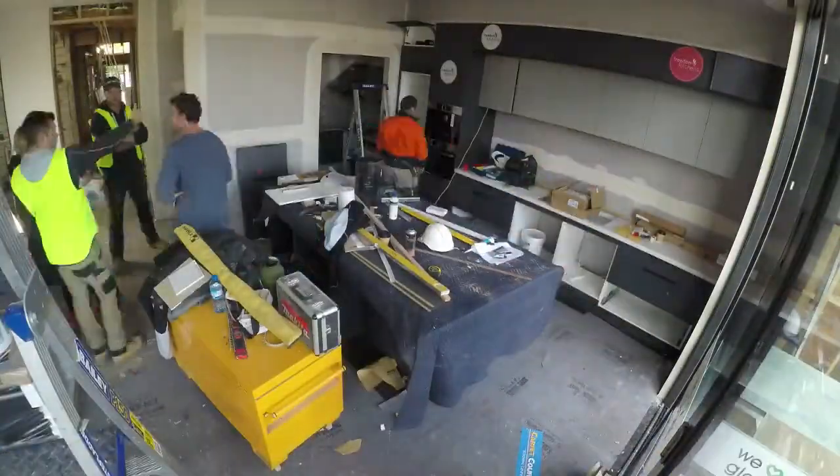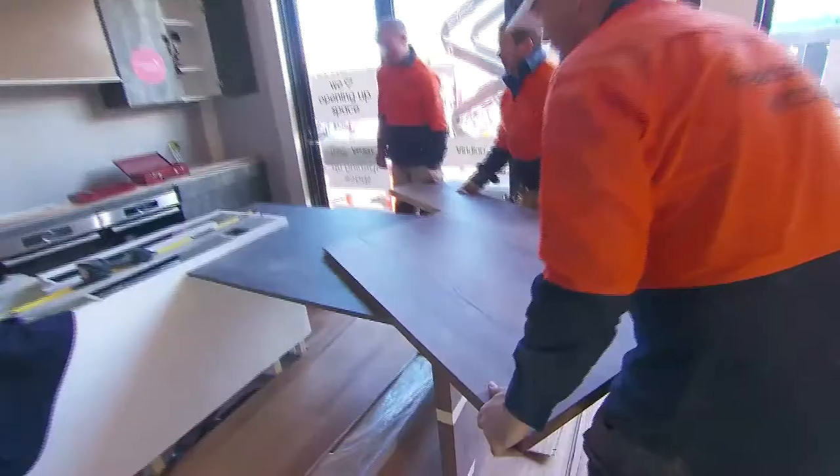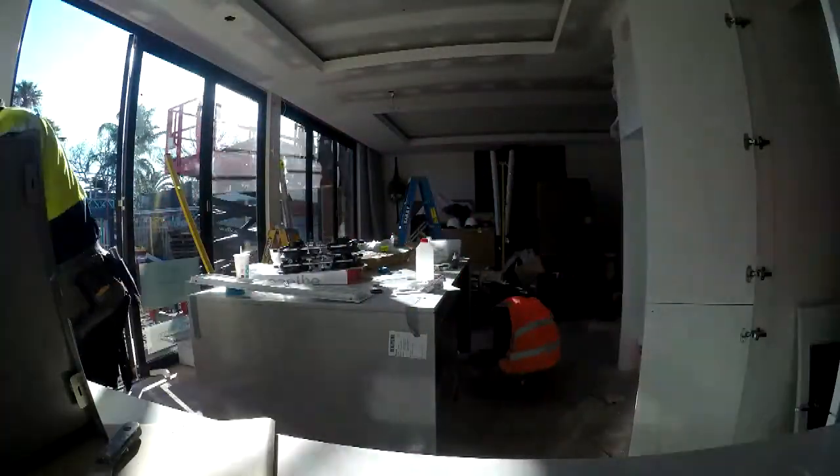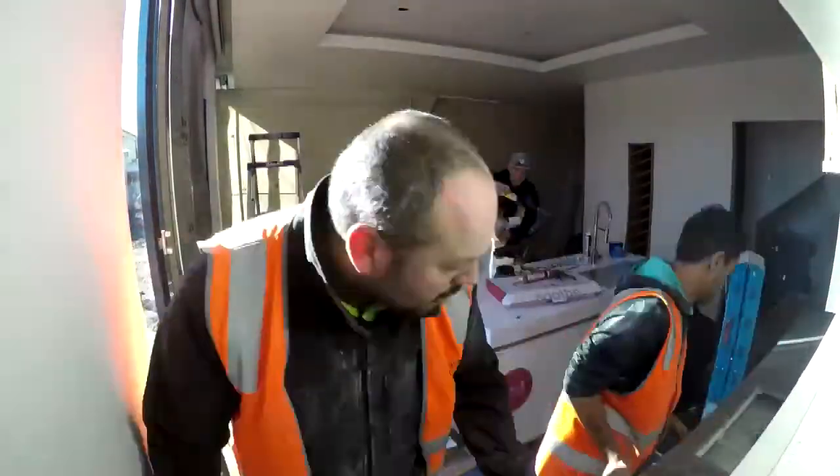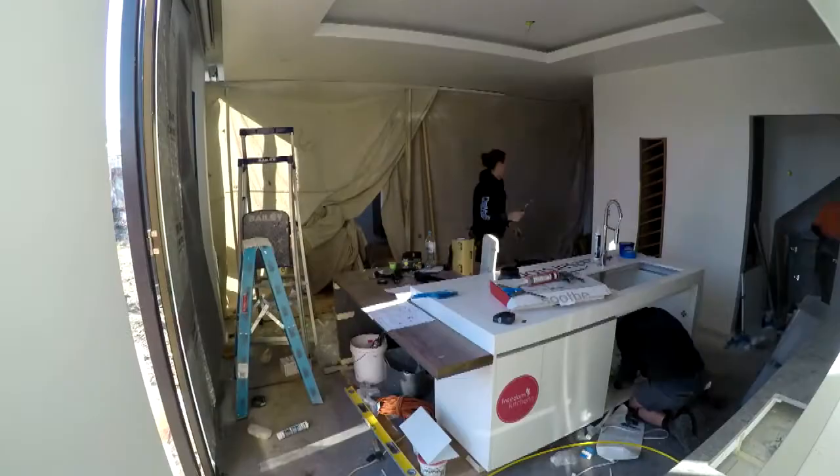Kitchen week must have been nuts - how did they install this in one week? Well, they didn't just do this one kitchen - they had to do all five kitchens on The Block in one week, and it's crazy. Bryce and his crew have got a really great team; they get in and just bang it out. We tried to clean the area and had our gyprocker plastering around them. I think it's the perfect kitchen for this house - it all ties in together beautifully. Kitchens sell houses - hopefully this is your winning ticket. Thanks, Freedom!